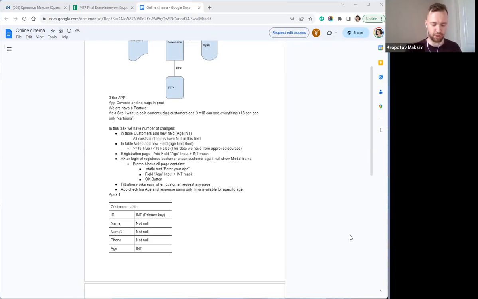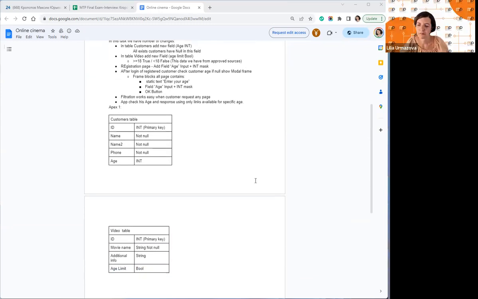So we need to check this field in the registration panel and in the modal window. Okay. We need to check the same. We need to check backend restrictions for the same classes and values. The API. I guess we can check the database for the same checks. It should have the same constraints. Okay.